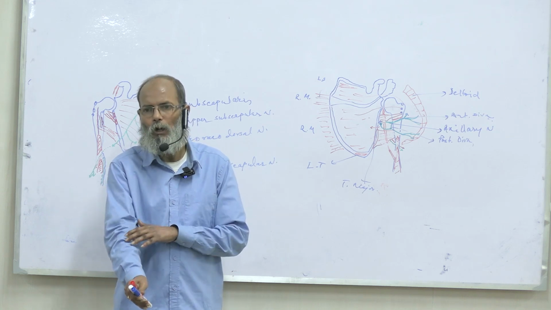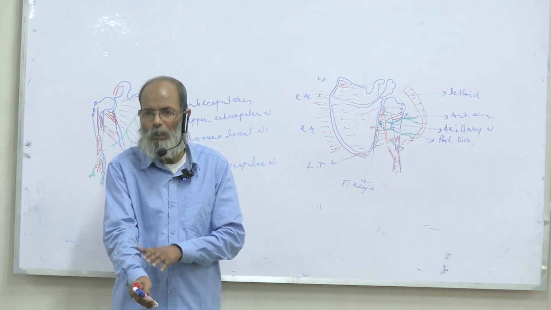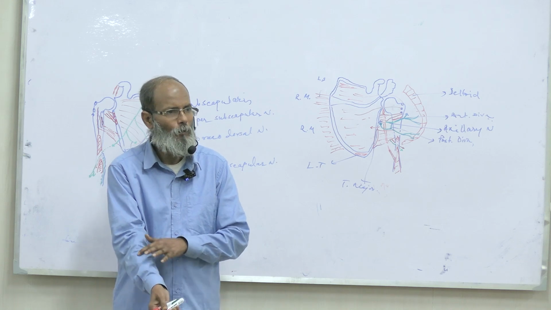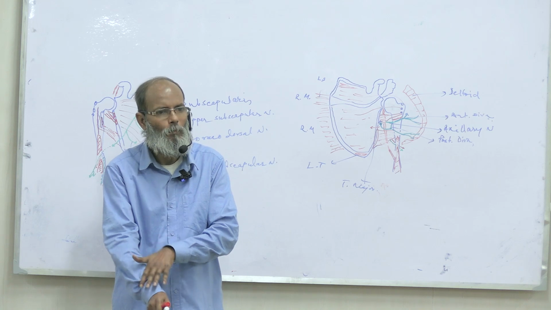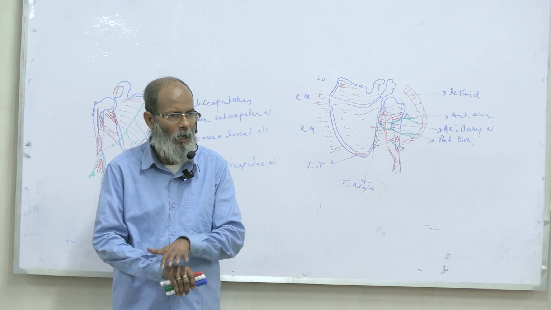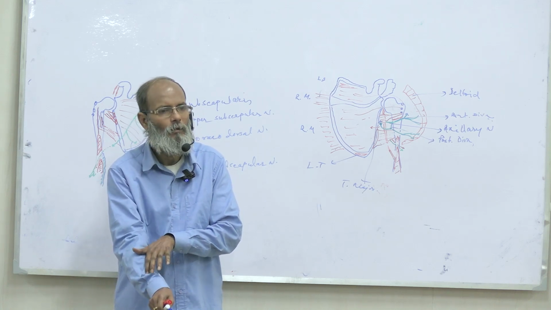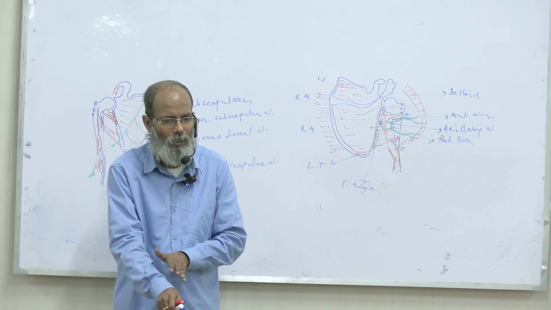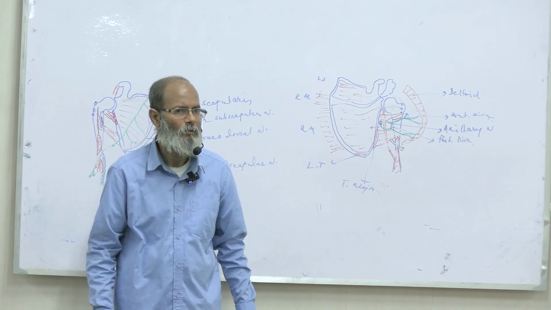The superficial branch of the radial nerve winds round about 7 cm above the lateral border of the forearm. This winds round and goes to supply the superficial cutaneous structure of the hand. Okay, it goes from here like this from under cover of the brachioradialis muscle. From there it pierces and the superficial branch comes here.